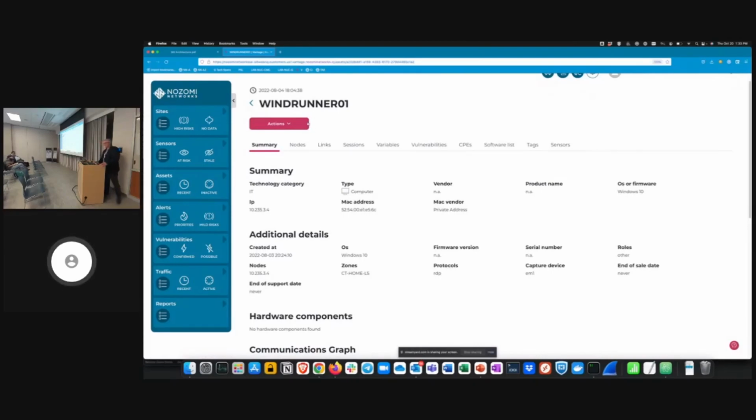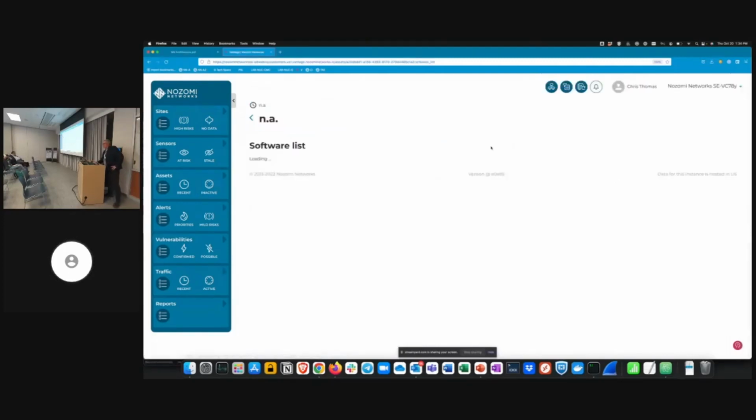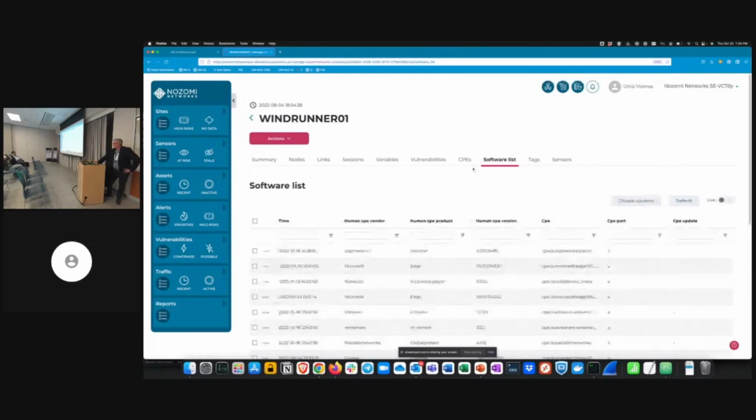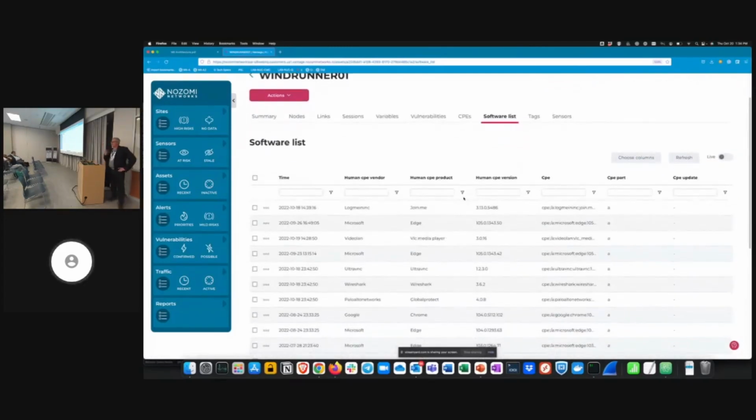I've got this computer. This is a virtual machine running in my environment, and I have used my sensor on my Guardian to do a smart poll using WinRM for this particular box. So I've gone in and asked it a bunch of questions about itself. What it can tell me here, again, just like every other thing, I can see vulnerabilities, etc., but it also can tell me patches and software that I have running on this box. So that is a way we can get around some of the limitations.